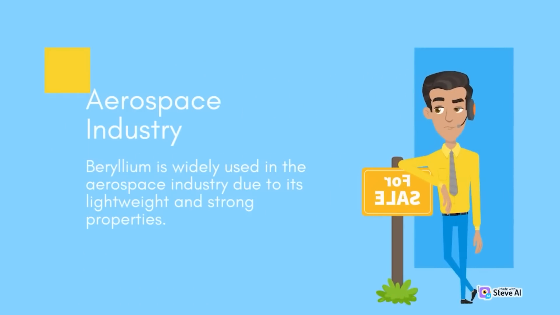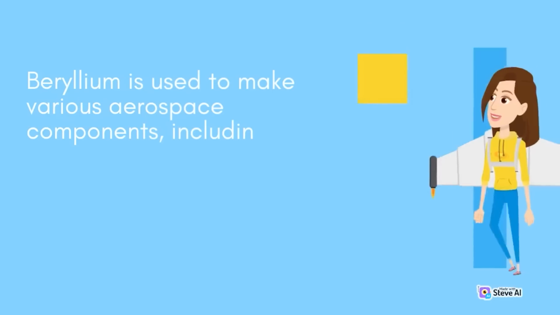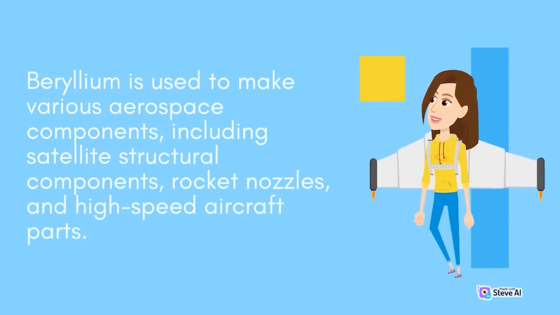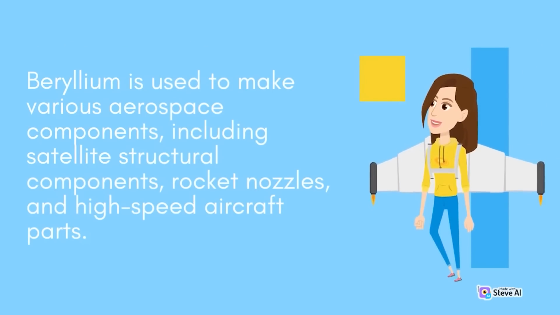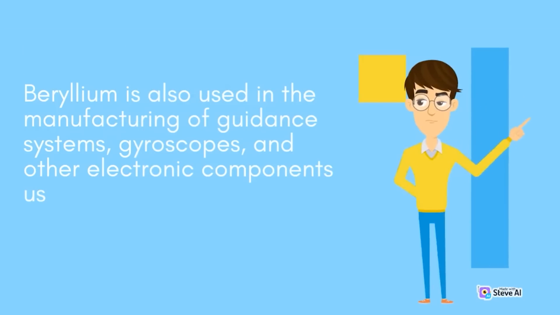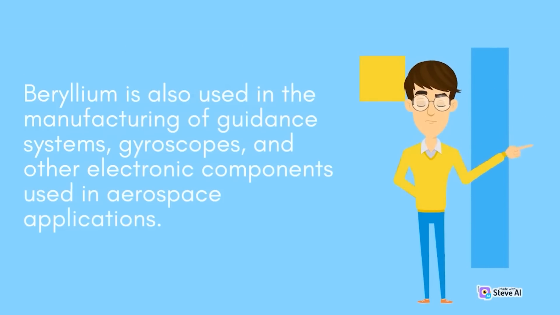Aerospace industry. Beryllium is widely used in the aerospace industry due to its lightweight and strong properties. Beryllium is used to make various aerospace components, including satellite structural components, rocket nozzles, and high-speed aircraft parts. Beryllium is also used in the manufacturing of guidance systems, gyroscopes, and other electronic components used in aerospace applications.